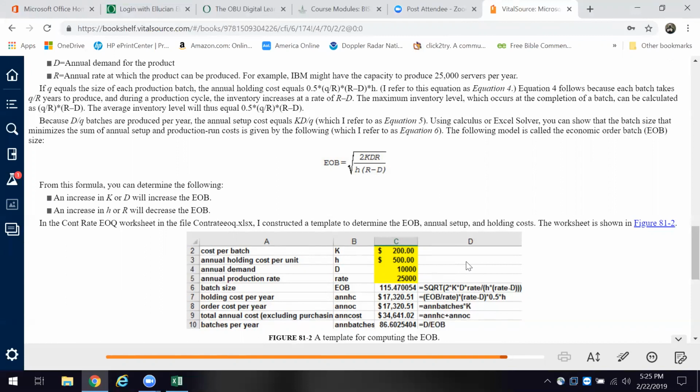But I wanted to show you the EOB. That's over here in this 81-2. This is the template. You'll notice we've got the cost per batch, and then the annual holding costs, and then the annual demand, the annual production rate, the batch size.